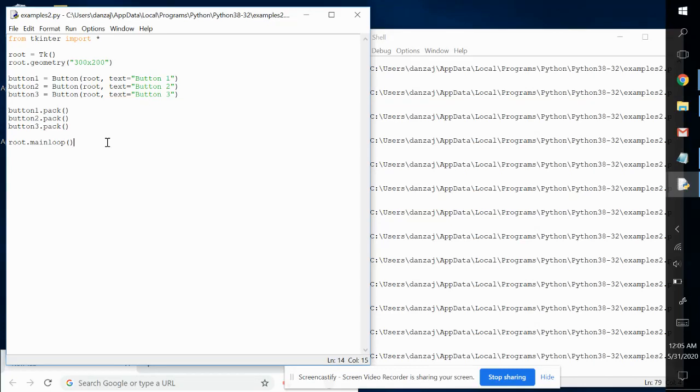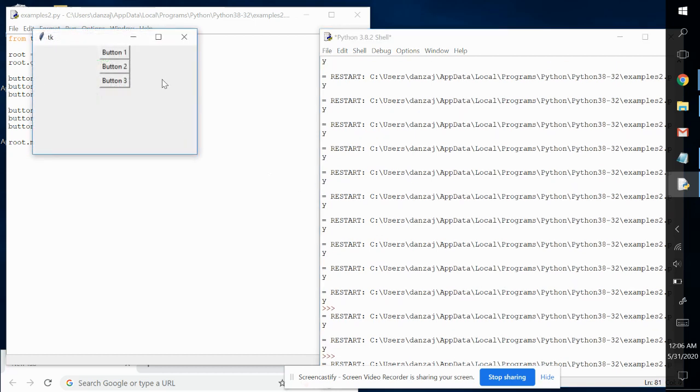In this example, we're going to talk about the grid method. We've already learned the pack method and how we can just pack widgets into a main window. But we are going to talk about the grid method. If I were to run this right here, you see I have 3 buttons, button 1, button 2, button 3, and they're all packed in on top of each other, right? But let's say we actually wanted to use the grid method instead. The grid method is a good way to do this, right?